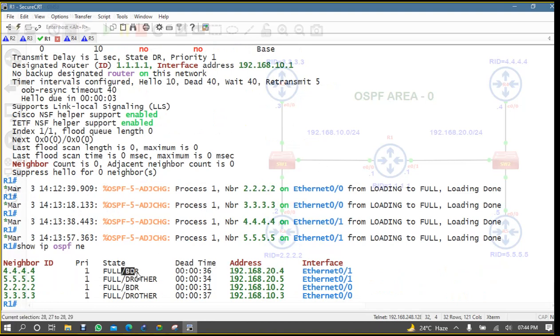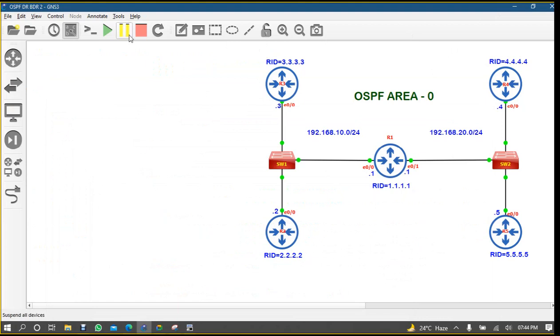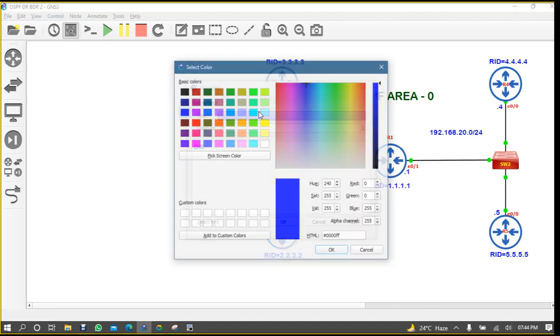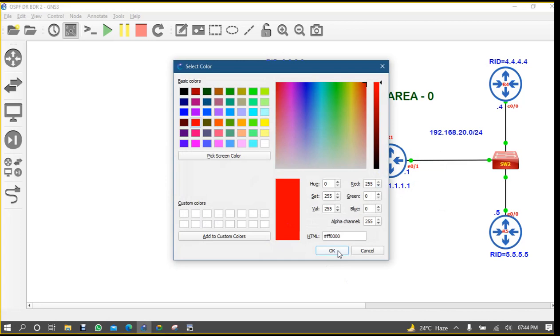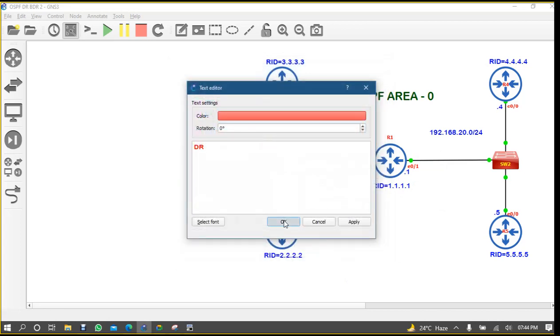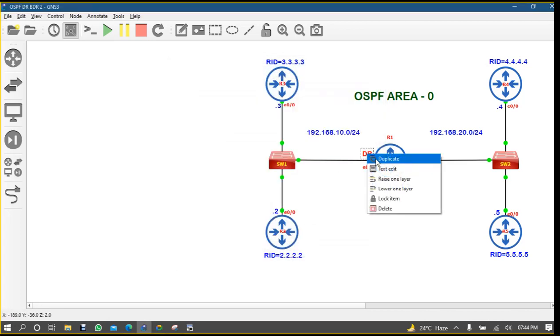Two BDR and two DR. Okay, that means I am DR, that I made personally DR for this link. Yes, DR for this link, and DR for this link.